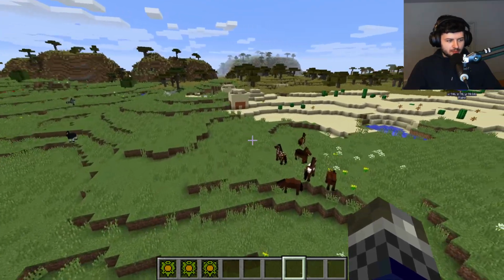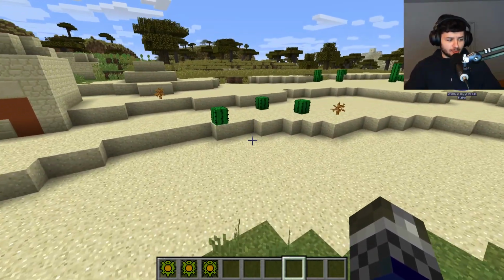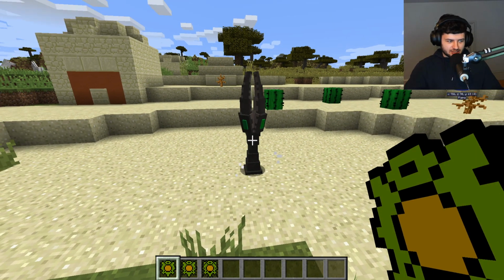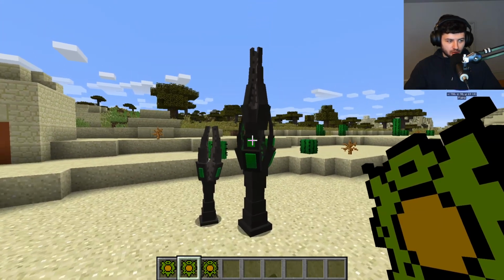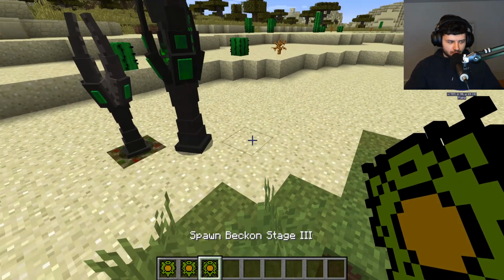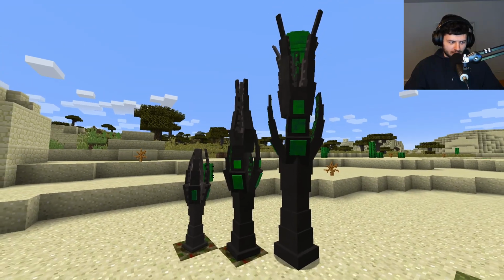So after talking about the beacon mob, which has the different stages, it only makes sense if I actually show you the actual mob itself. So this is beacon stage 1, which as you can see, it's just kind of like a tentacle or mandrill which just comes out of the ground. Then we have beacon stage 2, which is a lot bigger one. This looks like some kind of weapon arching from the ground. And then we also have beacon stage 3, which is predominantly quite larger.